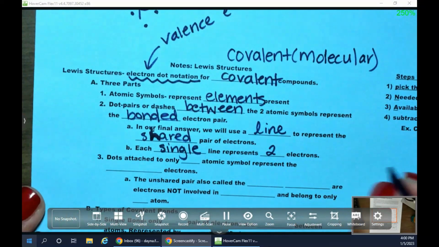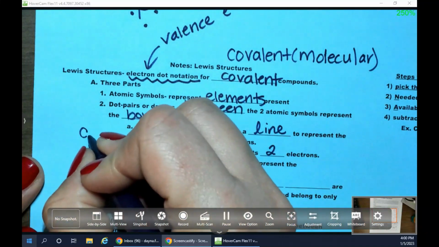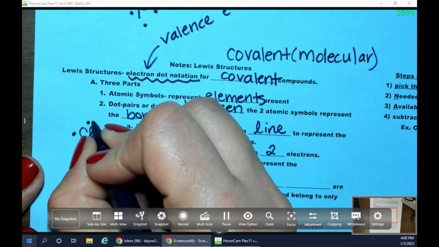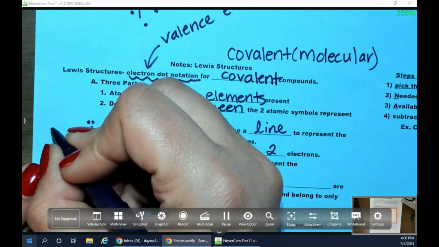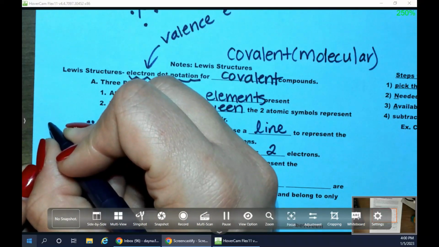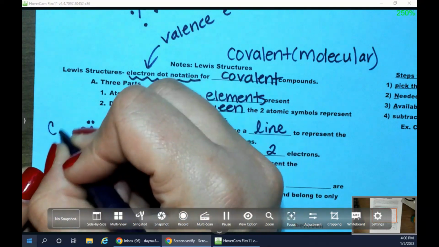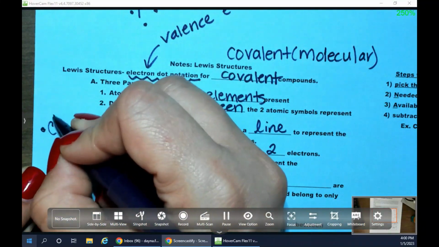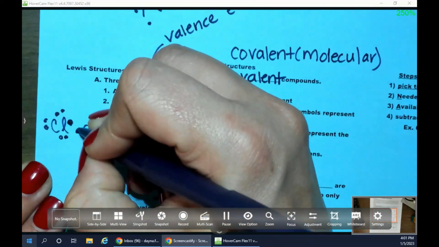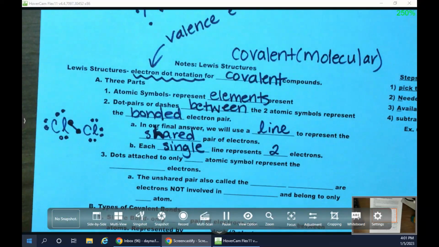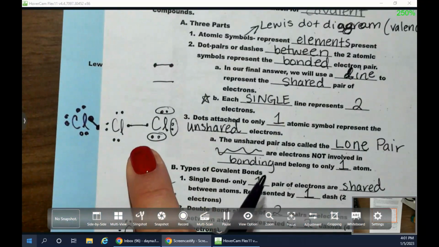So, for example, if we were to draw chlorine, okay, so 1, 2, 3, 4, 5, 6, 7, because it's in group 17. If I were to have that and then attach it to another chlorine, I would put another line here. 2, 3, 4, 5, 6, 7. Now, if you notice, did I follow the same way that I was writing them earlier? No. And in this chapter, you're going to start rotating them a little bit. You want the single electrons to conveniently be on the same side. Okay? So what this allows me to do is we have a single electron, we have a single electron, and I'm going to put a line in between them. If I had drawn this a little bit better, they would have been a little more flat like that one. All right? That's what I meant.